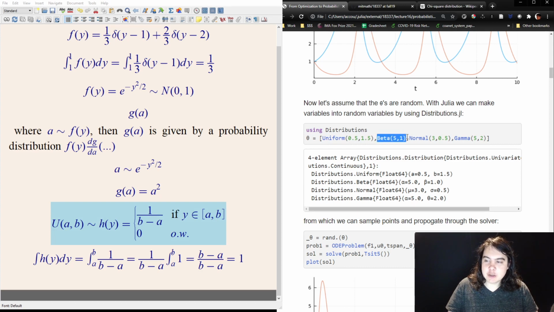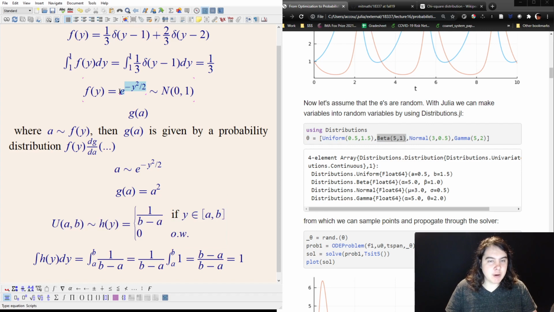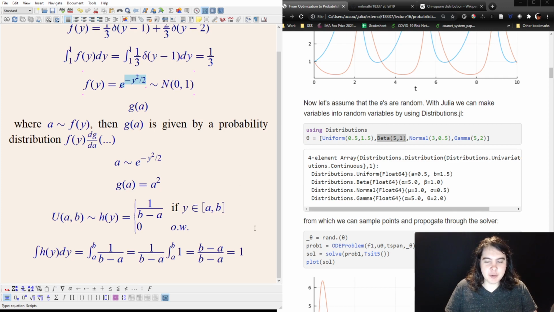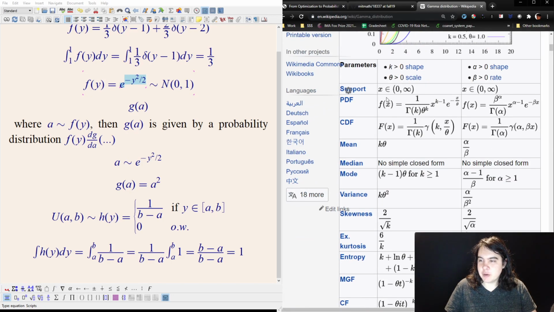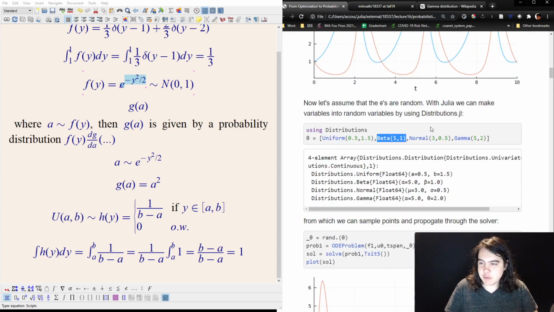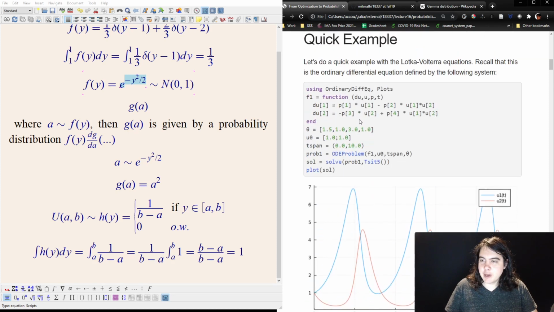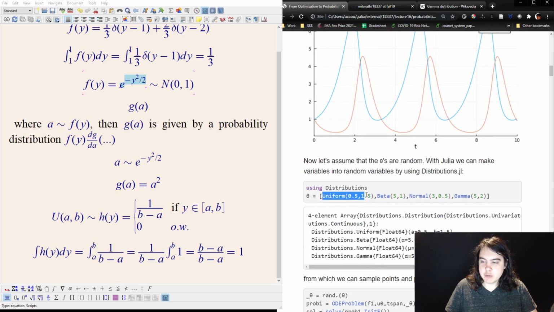For any of these other distributions, you can look up what they mean. For example, the beta distribution is a distribution of values between 0 and 1. A normal distribution is, as we described up here, and a gamma distribution is a bit more complex, so I'll spare you the details on how to define the gamma distribution, and you can just take a look at it in here. It's defined by the gamma function, and then there's a lot of other details in the definition, but it's another classic distribution function. So what I'm saying now is that I have a parameter which is a uniform distribution, I have one that's a beta distribution, I have one that's a normal distribution, and I have another that's this crazy gamma distribution, right?